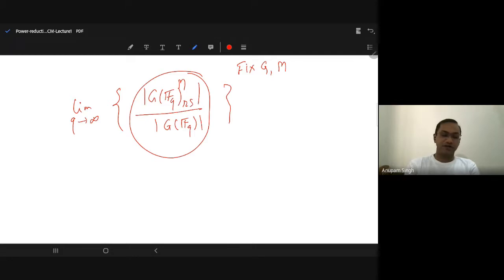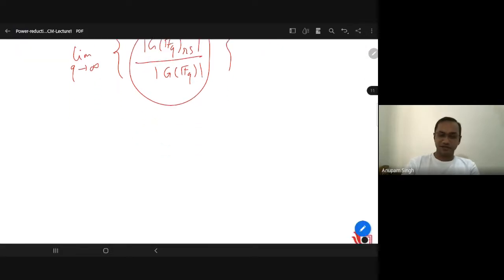So what is the meaning of saying this expression, that limit q tending to infinity is this? In short, I will keep writing it without this bracket, and also the limit q tending to infinity of this particular thing. And it will be given by a formula. However, the formula itself will take more than one value depending on the situation. So we'll be able to obtain a formula for this depending on the group G. Okay, so we'll see this.